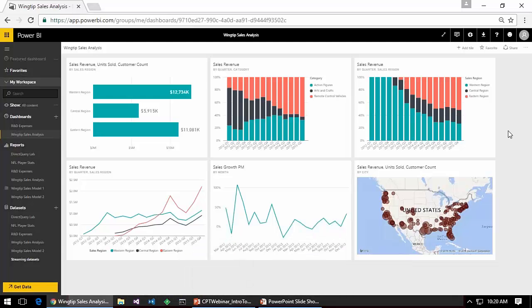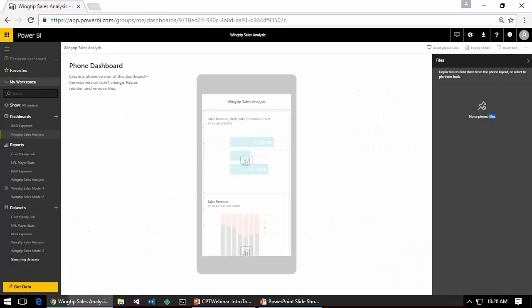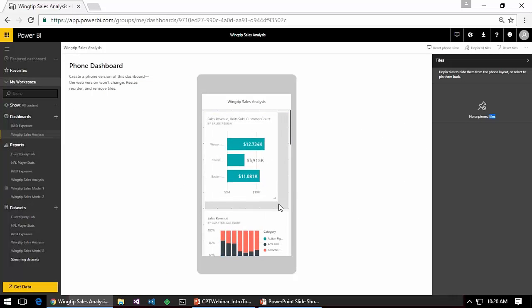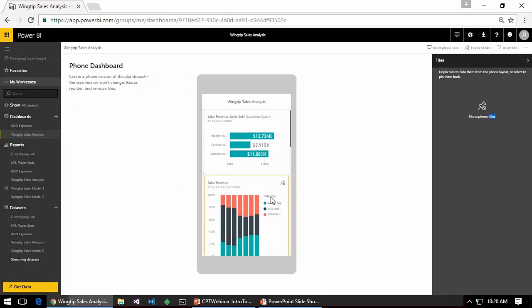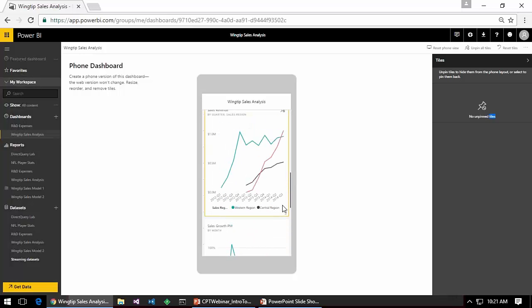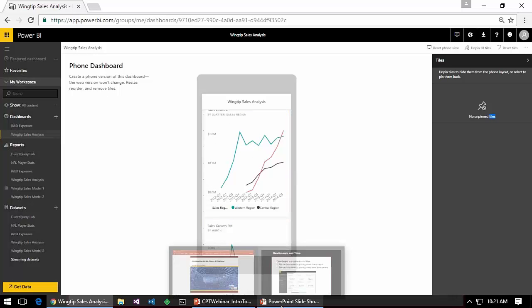Also note that since dashboards are really something that you can tune for mobile devices, in my dashboard, if I come over here and I switch over to the phone view, one of the things that you could see is, maybe this will look better, smaller or larger. So you're able to move things, you're able to remove things from the mobile view that you wouldn't be able to see from the other view inside there.